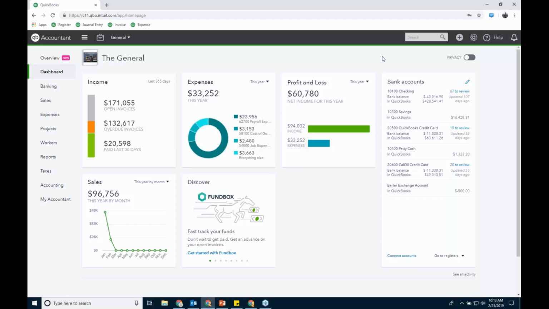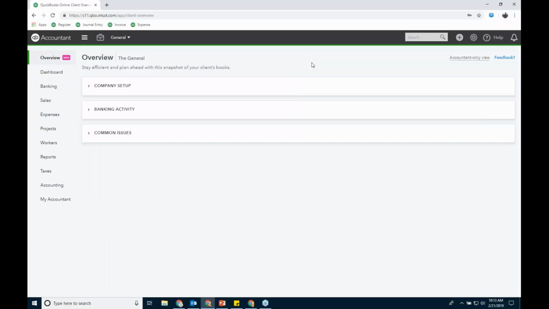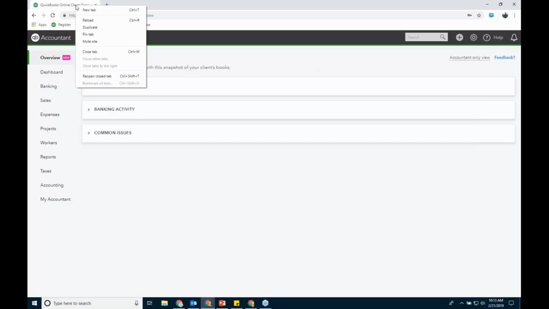All right, now I wanted to show, usually I go right into the overview tab, right? And we will, because this is kind of where you can look at company setup, banking activity, and common issues. But first, I want to show something in settings you'll see. Now I'm going to right click and duplicate the tab I'm on. I assume you already know about how to get open windows in QBO when you're in the client file, right? I'm not even in QBOA, right? I'm in a client file from QBOA. How? Because in the upper left it says QuickBooks Accountant. That's how I get back. So I'm in exactly as you would be.